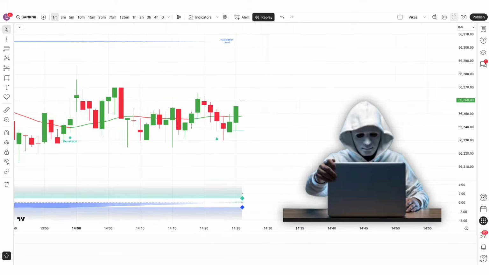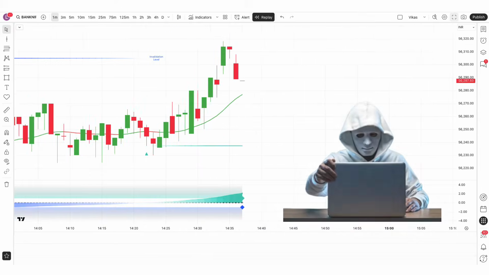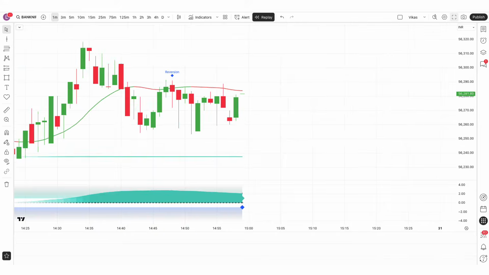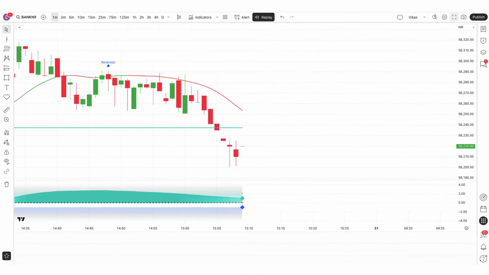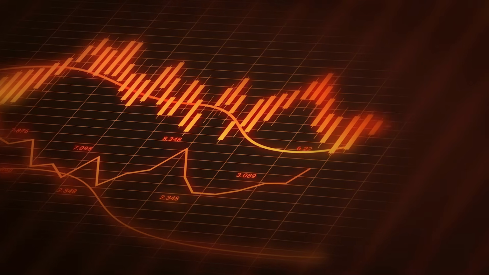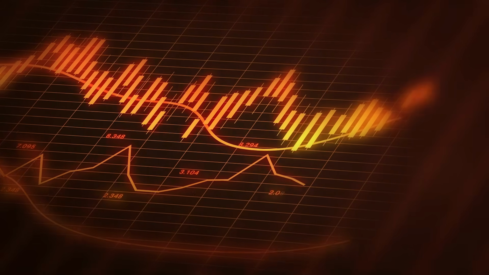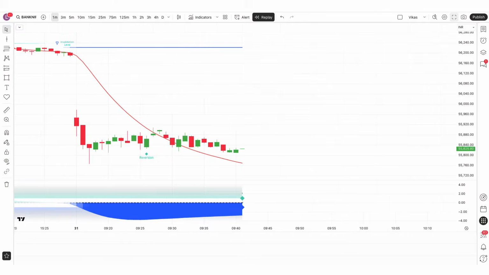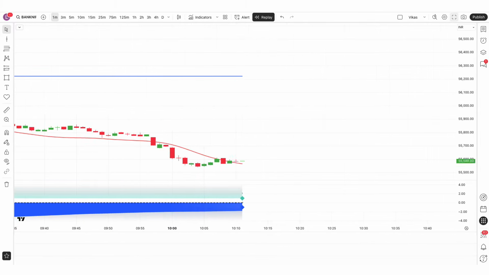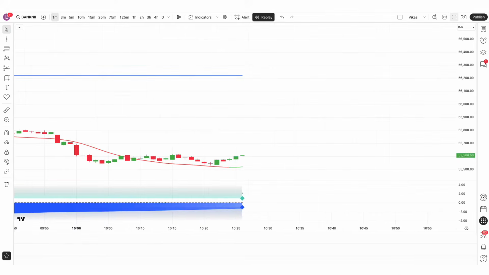So, what exactly is this secret indicator? It's a unique combination of technical analysis tools that have been integrated into TradingView, designed to give traders a competitive edge. This indicator analyzes price action, volume, and market sentiment to generate signals that can help you make informed trading decisions. We will try not to make the video too long. We hope that you will definitely like this strategy video.